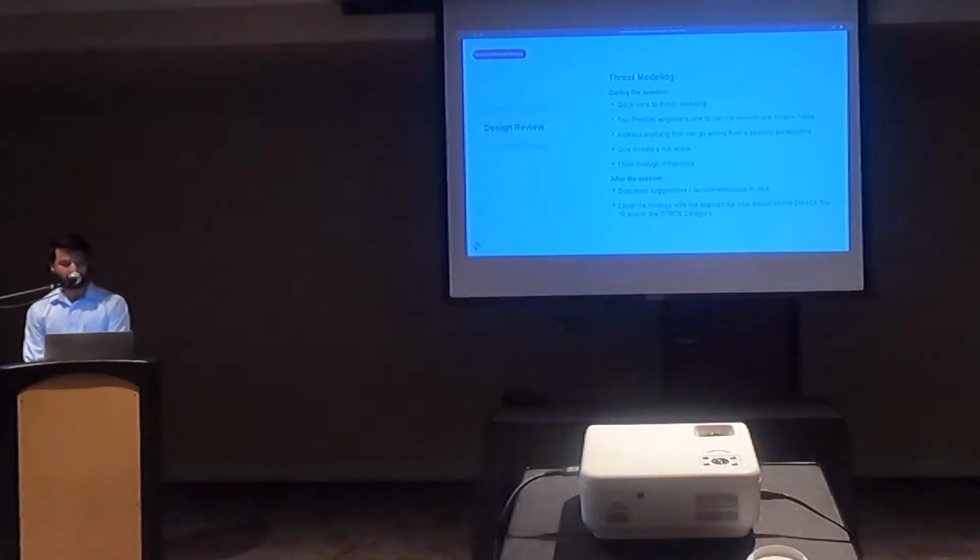During the actual threat modeling session, we do quick introduction to threat modeling to our developers. And then we take copious notes about what exactly the feature is. Then we provide feedback to them on how they can make their feature more secure. We give each of these threats that we identify during the threat modeling session a risk score, and we file it against their corresponding JIRA ticket, which is our bug tracking tool.